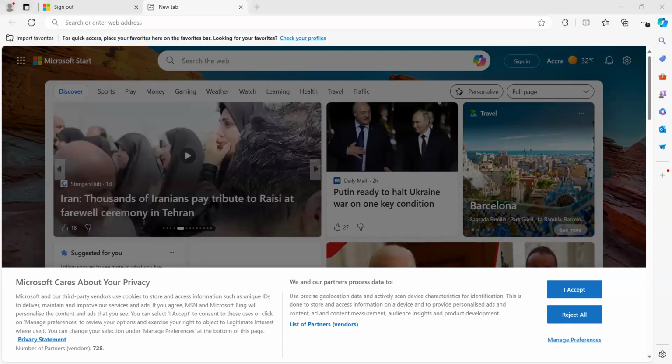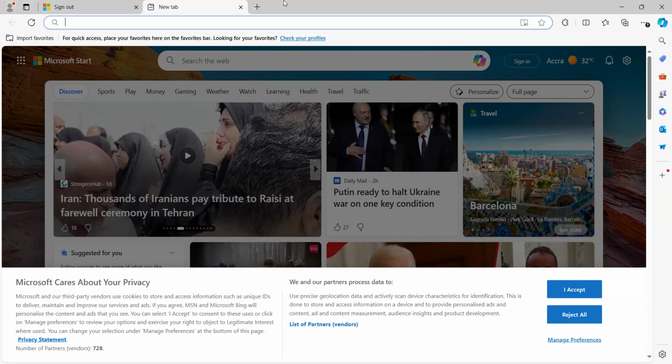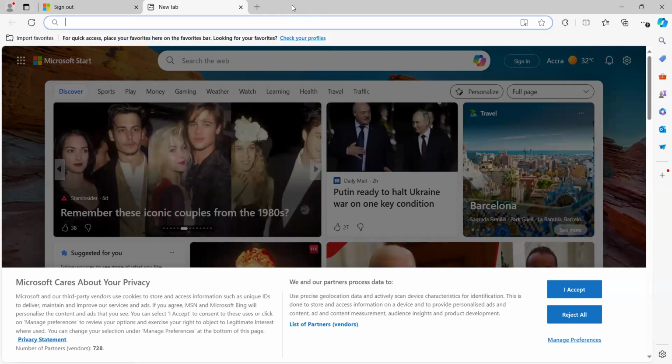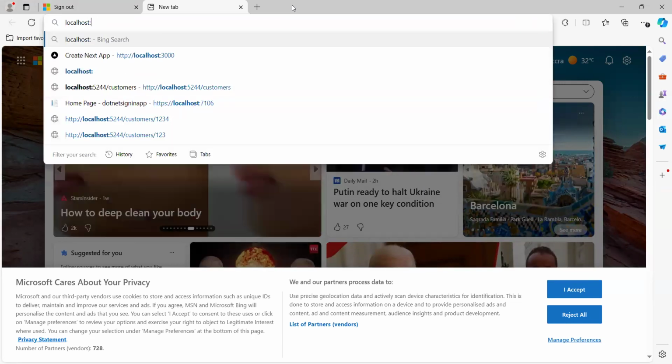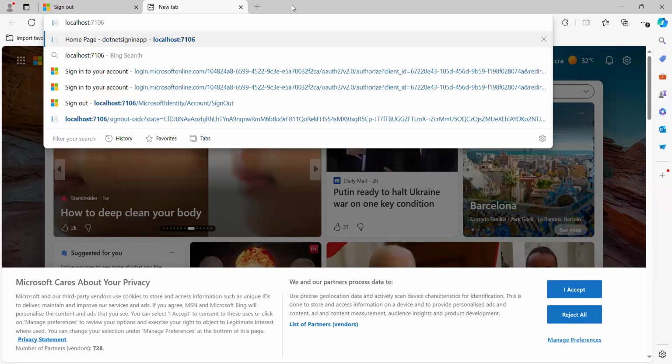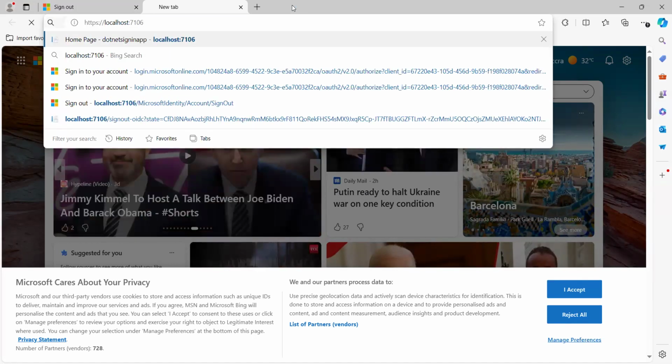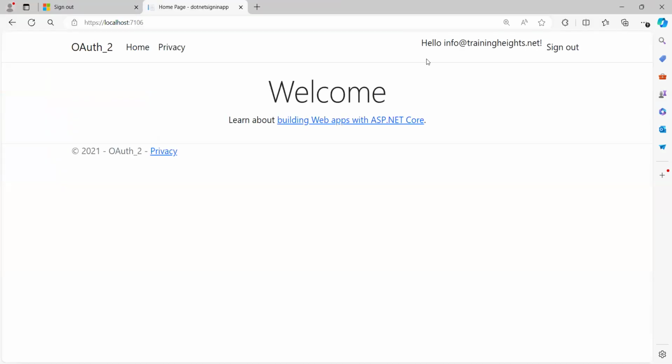Yeah, it's running in ports. Let me take note of the ports. Yeah, it's running in port 7106. So let me go to localhost. I hope you can see my screen. 7106. So now I'm trying to go into it.